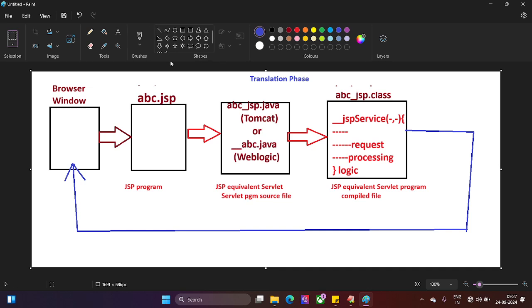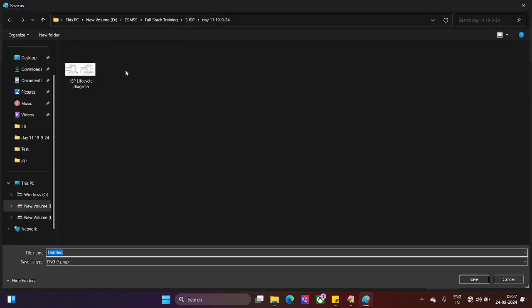Okay. From the .jsp program, let me add the arrows, from here up to the generation of the .class file. This is your translation phase. And this is your request processing phase. Right? Let me save and close this file.